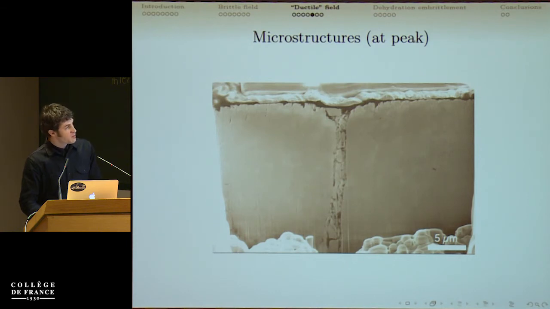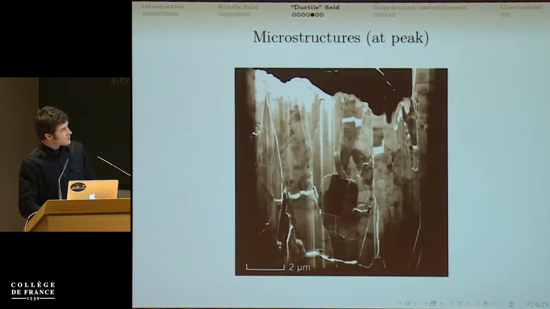We did TEM observations within that zone. Again, same type of geometry. This is now 2 microns wide, and you see these blades of antigorite. They are all cracked. Oh, sorry, these are actually opening cracks due to decompression probably, so I wouldn't think about this too much. But you see some indication of plastic flow. These fringes here indicate a bending of the slab of antigorite. We don't know if it's elastic bending or plastic bending, but it can be either. There's very little strain except for these very elongated cracks separating the blades of antigorite.